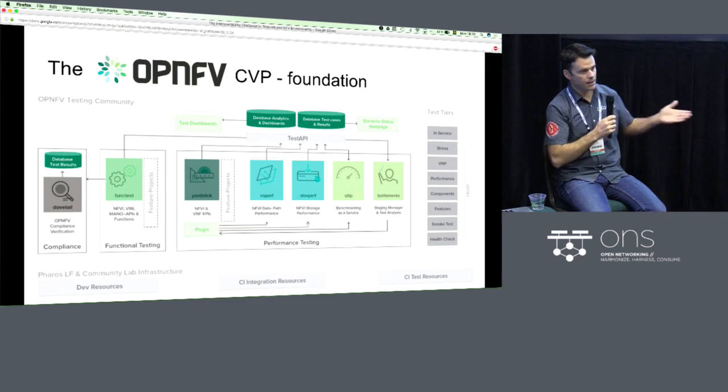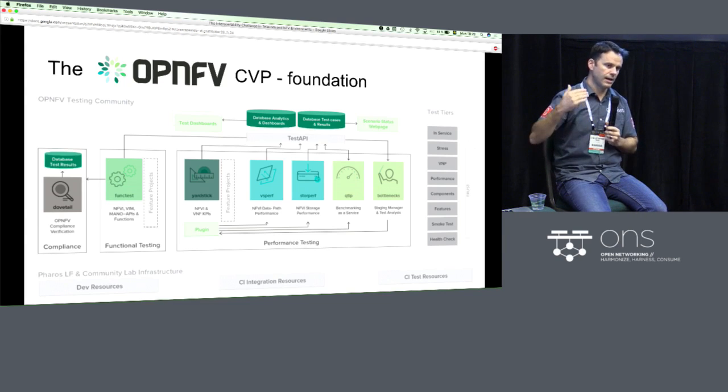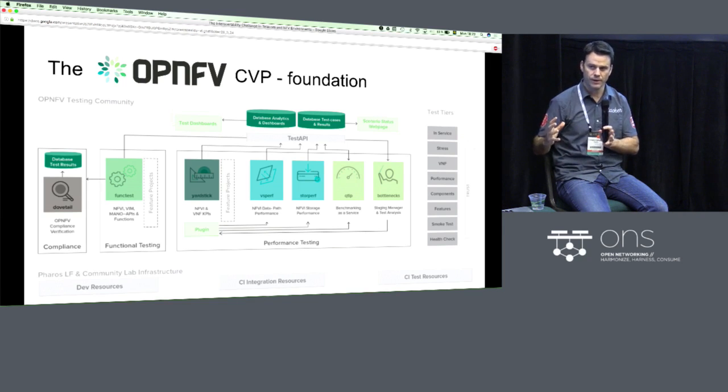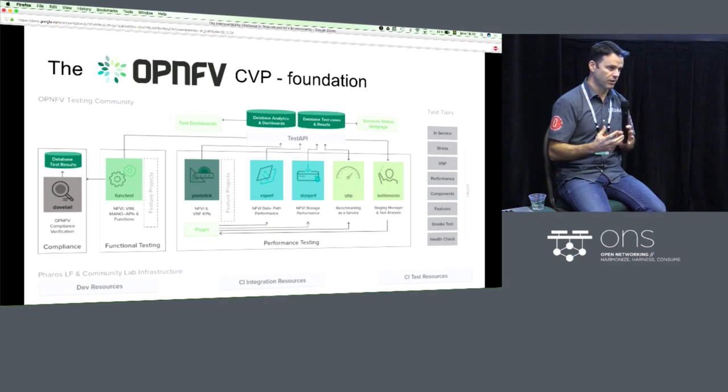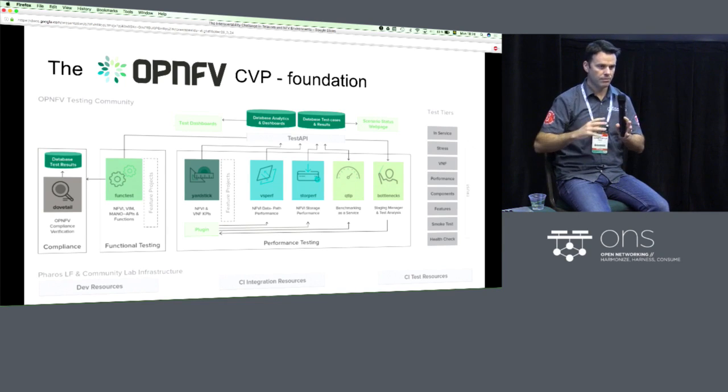So if we're working with OpenStack, we're writing code in OpenStack, and we're consuming that. And our test cases are very much aligned with the OpenStack testing. So we pull Tempest, we pull Rally, we pull Robot, we pull a number of different test frameworks, and then execute them in an NFV context. So what OpenNFV does essentially is it takes a lot of open source software, provides an NFV context for it, and then allows us to automate validating that software in that context. And so this is sort of an overview of the test framework that we have in OpenNFV.